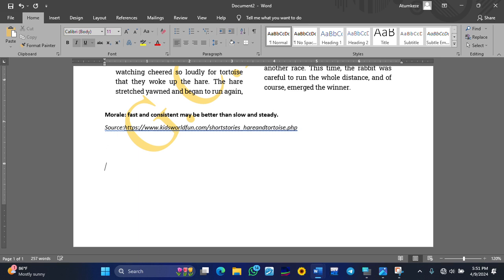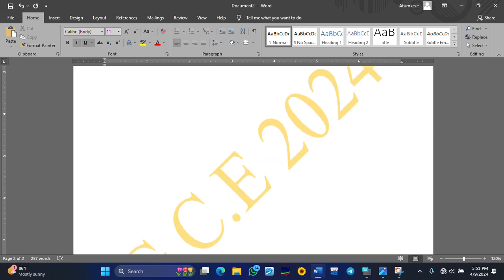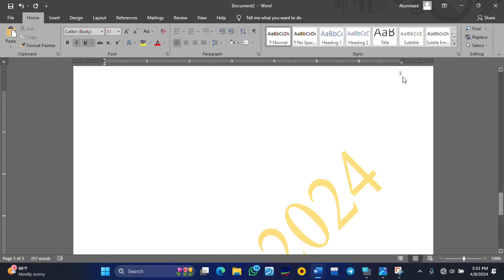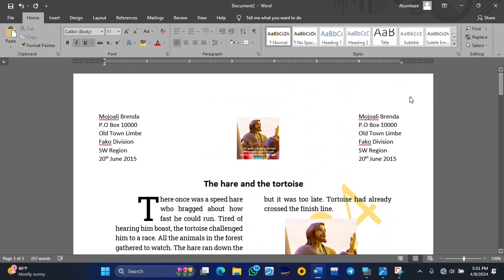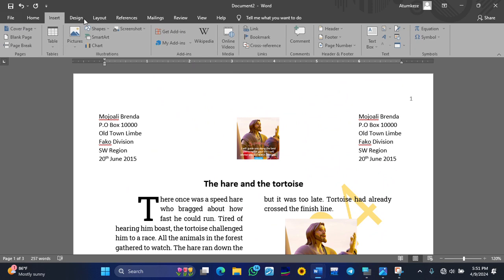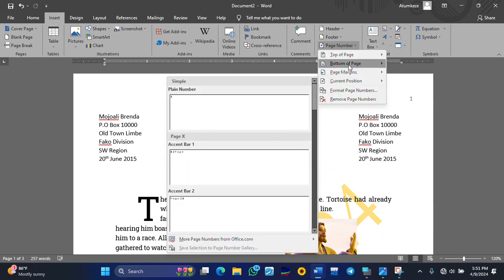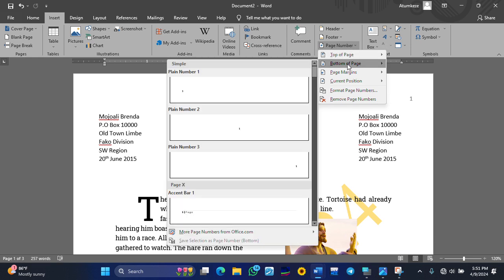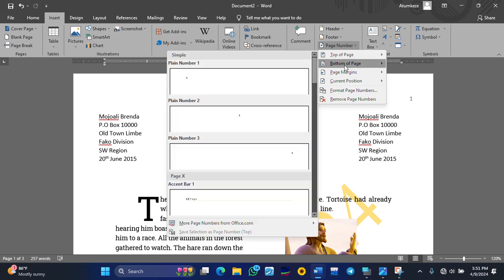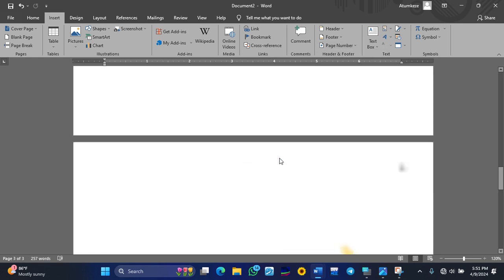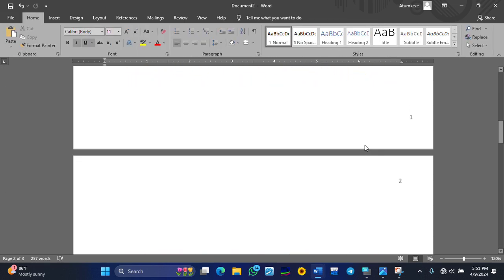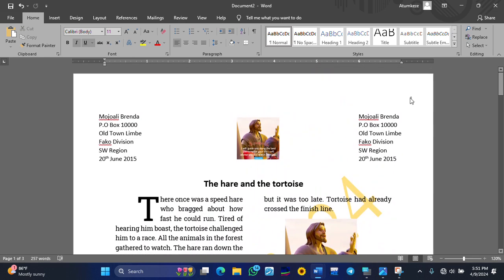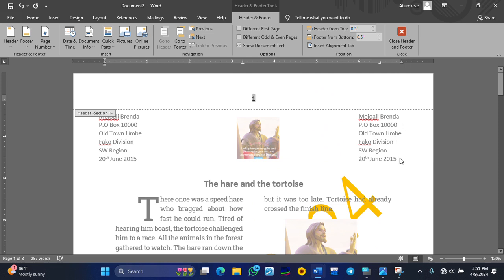Let me add another page. Let you see, page 2, page 3. See, page 2. Okay. If the one that is written is at the bottom, I'll click on insert, click on page number, and then I'll put it at the bottom of the page. Instead of top, I'll choose bottom, and then I'll click bottom. It will change now to the bottom. But even though the one on top is still there, I can just delete it. I'll double click on top of the header and I'll delete. Perfect. It has deleted.